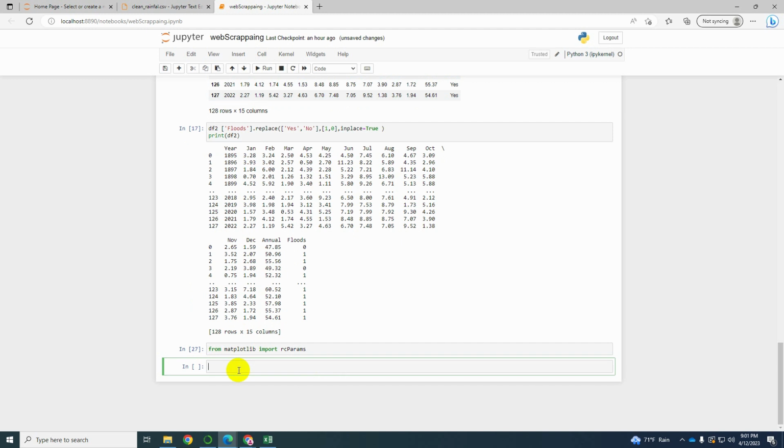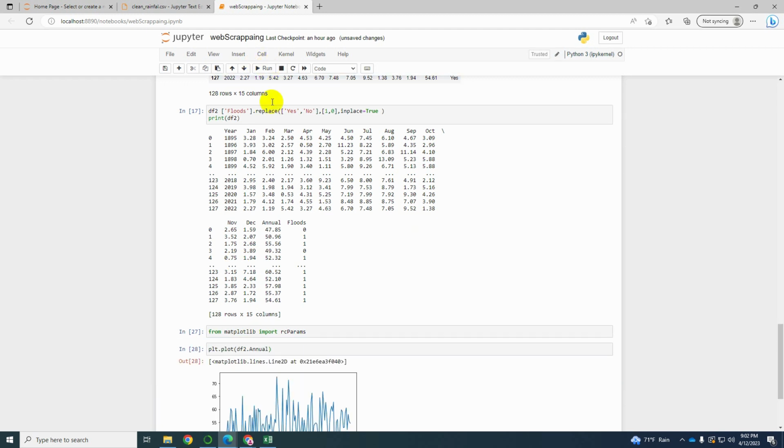Now let's go ahead and plot. Simple plot, plt.plot. We're going to plot the annual rainfall from our data. So here I need to call upon my data, df final clean one, and then I will pass the column variable annual.